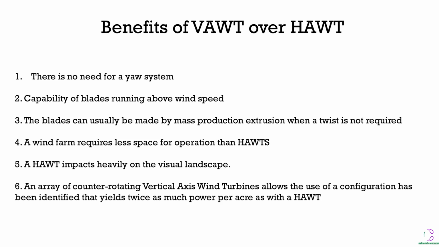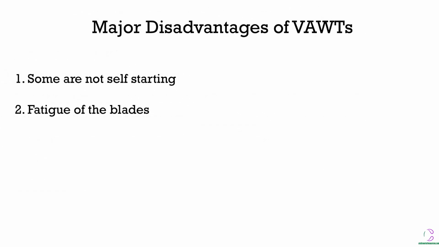Aside that, there are various modifications of the orientation of vertical axis wind turbines that ensure that the effect of more wind is generated on top of the wind turbine systems. So some are not self-starting, in which case you have to put a mechanism or a component that is going to rotate the blades initially before the wind in the environment takes over the rotation of the wind turbine system.